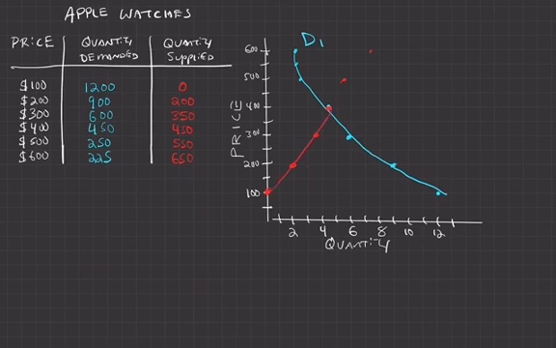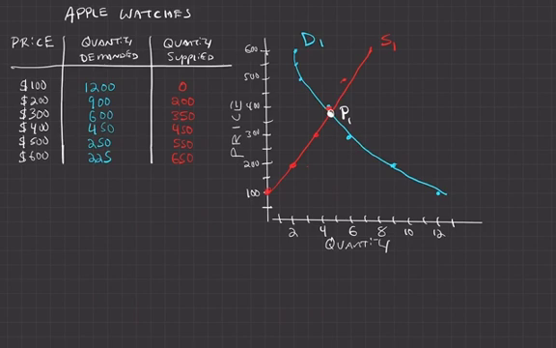So we have a supply line going upward to the right as we've studied before, and you can see on this schedule here, if you were taking note, demand and supply have agreed at $400. 450 people want to supply Apple Watches at $400, and 450 people want to buy them. There's agreement there. That's our equilibrium price, and it's shown on the graph where these two points intersect, and we call that the equilibrium price. We can label that, draw that dot there. This would be price. So I put price 1.